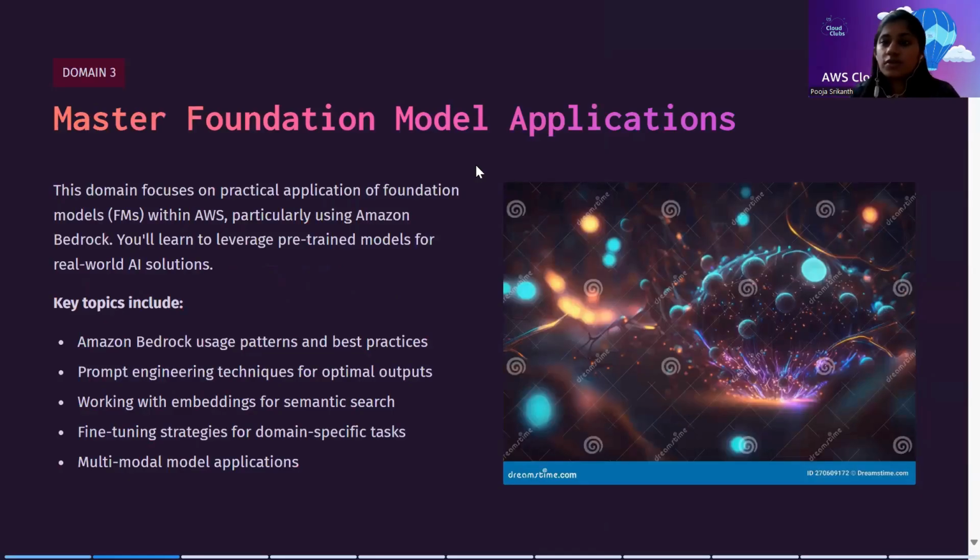Here, this is where we will be focusing on applying foundation models and not building models from scratch. Now, AWS expects you to understand when to use text embeddings and text generation, how prompt engineering affects your model outputs, what fine-tuning requires, and how multi-modal models work with text and images together. Moreover, the questions in this domain will be scenario-based, where they'll describe a business-related problem and ask which kind of model will be suitable for this particular approach. Now, let's go through some questions.